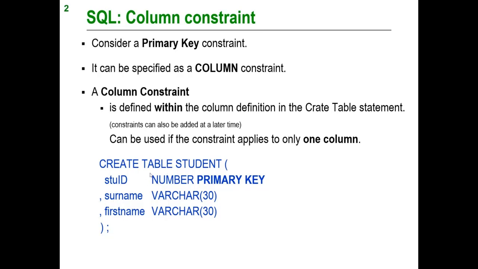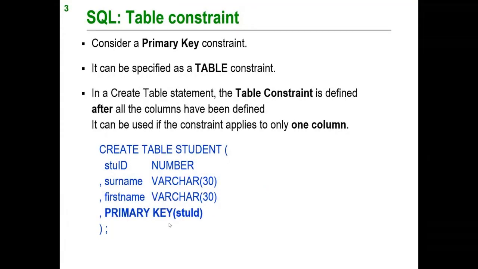For example, if you go through this table, here we are creating a table called a student table. So there are 3 columns, and we say student ID is our primary key. So we define the columns with the appropriate data types, and for the same column we define the primary key as well, right? So in this case, the primary key is applied to one column in this table, student ID. So this is called a column constraint. This constraint applies to this column only.